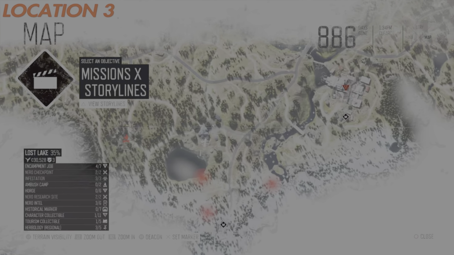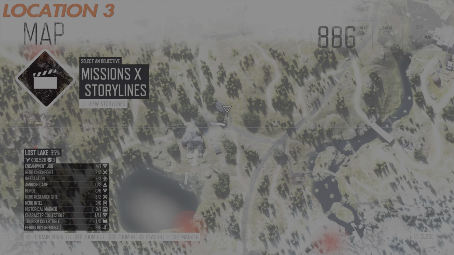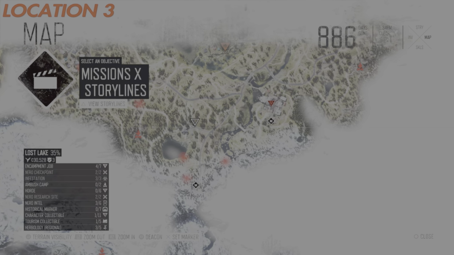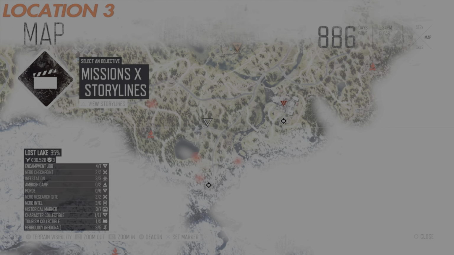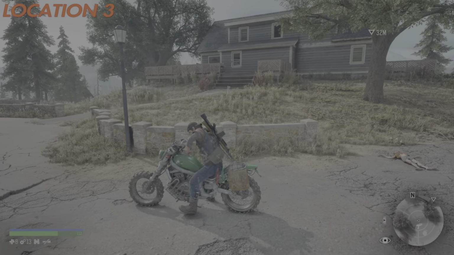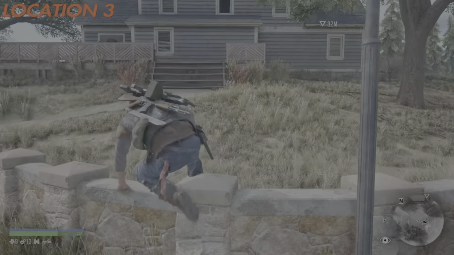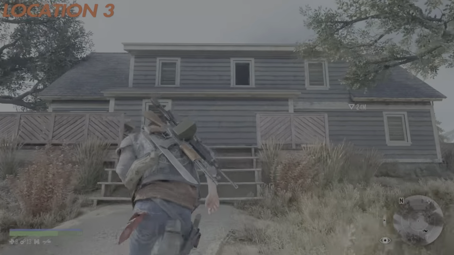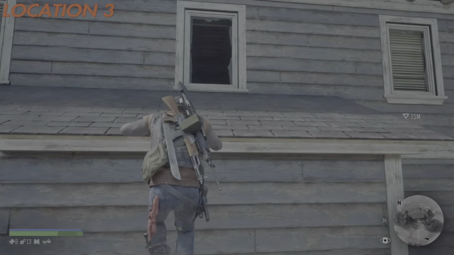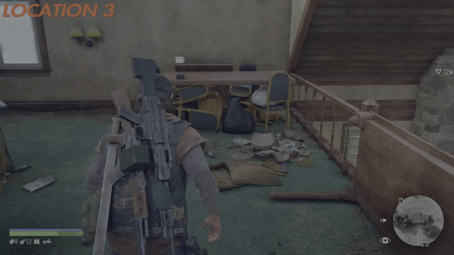Right folks, the third location is located just to the west of the sawmill, and I'm just going to mark it on the map right there because it is that very building. So from the sawmill, just right over there, and that is where you are looking. It's this house here, and you're just looking at the one window up there that is not boarded up. That's how you get into the house, and once you're in, there are a lot of very nice items.